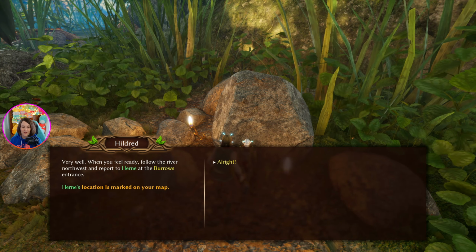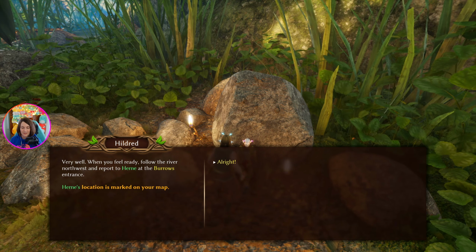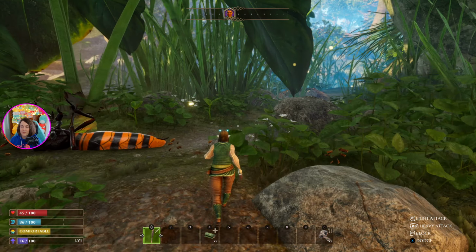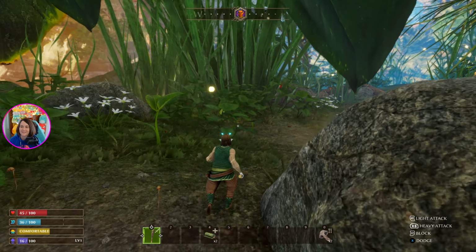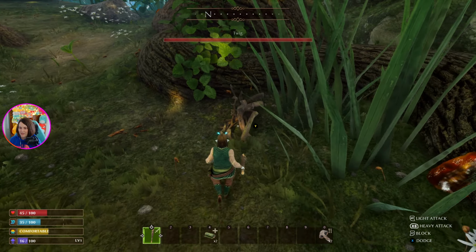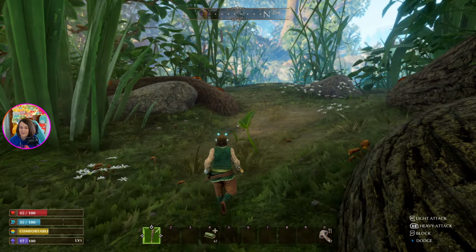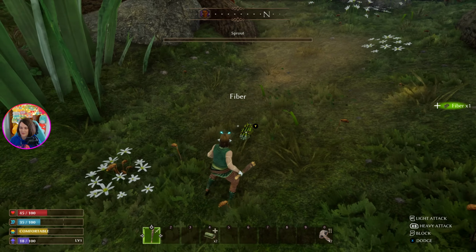He's telling us to follow the river northwest and report to Herne at the burrow's entrance. It's marked on our map. Northwest and... if you don't know which way northwest is, there's a compass at the top of the screen. I say let's get as far as we can while it is daylight, gathering resources along the way. Wait a minute, we got another resource.